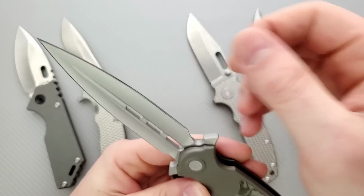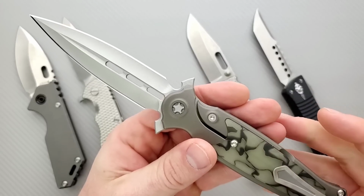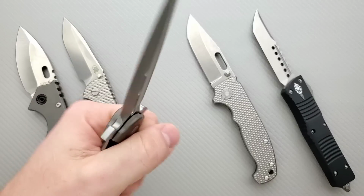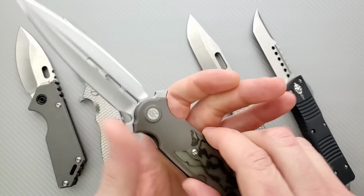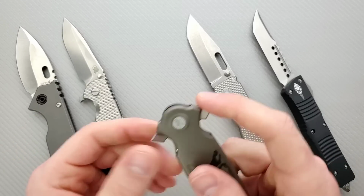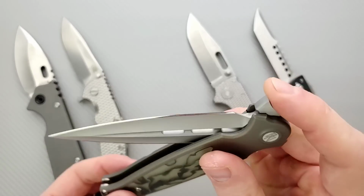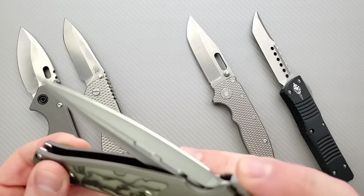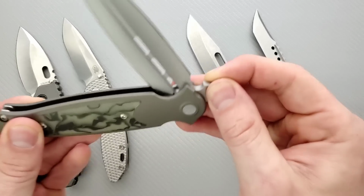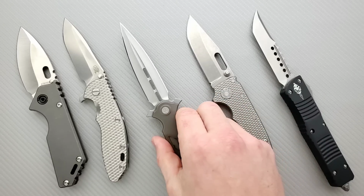On top of that, we've got a very large double-ground, double-sided dagger, right? That is thicker than I would have expected. The titanium's thicker than I would have expected. This is kind of an overbuilt, in a good way, flipper dagger that is ridiculously smooth. It's not a fall-shut smooth. I don't really care about fall-shuttiness. It's just so consistent. There's no bumpiness or anything like that. There's no feeling of inconsistency in surfaces or anything in there, right?